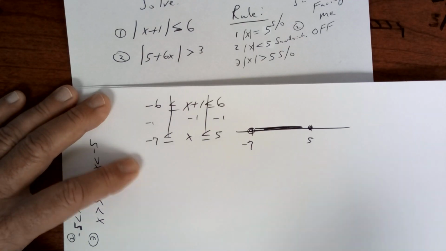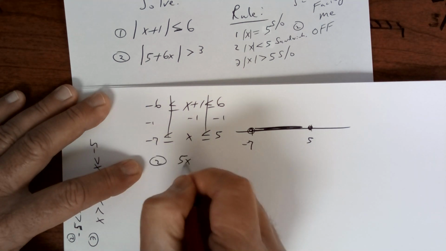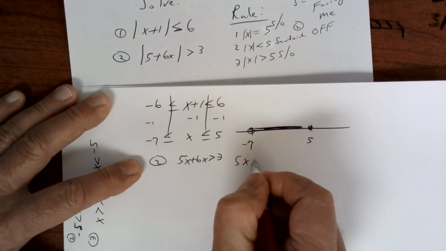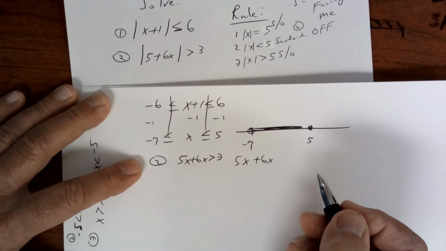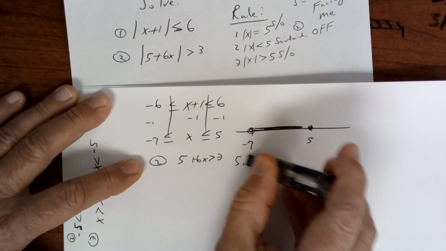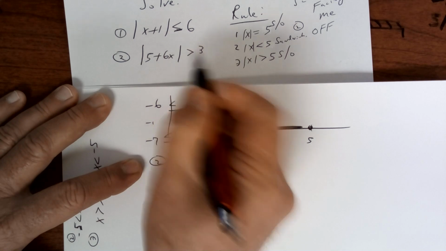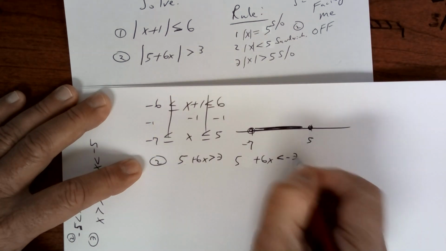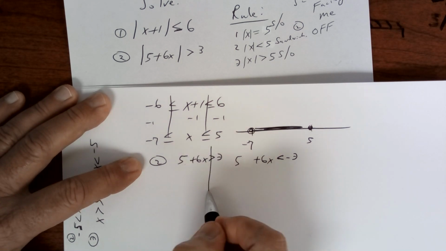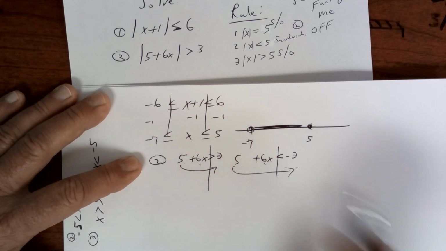All right, the next one is same and opposite. So number 2 is going to be the same thing and then the opposite. And this should just be 5. Okay, so same and opposite. So here you got to switch this and put a negative 3. Okay, same thing and then opposite. And then you got to work this out. So you got to subtract 5 and divide by 6, subtract 5 and divide by 6.